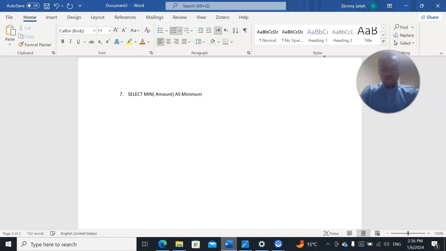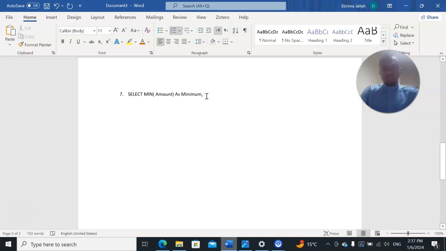Somebody might argue, if I want, I can remove or ignore this. Yes, you can ignore it, but the consequence is that if you have this amount here, like 1000 as your minimum, it will be represented as EXPR001 on top, which will not make any sense. But if you write it as minimum on top of the figure, it will be written like minimum. Anyone who sees this 1000 will know this is the minimum amount.